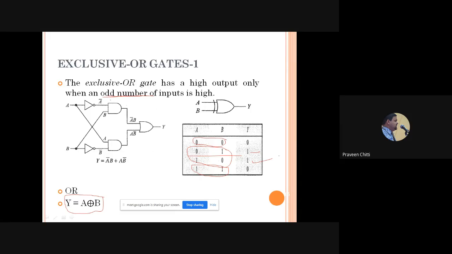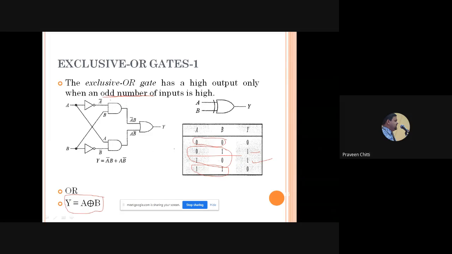Now, if you want to write this output in terms of a Boolean expression, how do you write it? These 2 inputs give the output high. So how do you represent this input combination in terms of A and B? Or before that, each input combination can be represented in terms of the input variables. If the variable is 0, the complement of that variable is taken, and if the variable is 1, that variable should be taken as it is. And when there is more than one variable present, you have to take the AND operation. And when more than one output is high, you have to perform the OR operation.